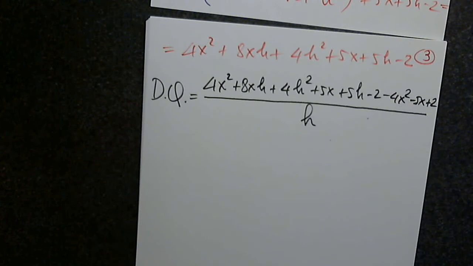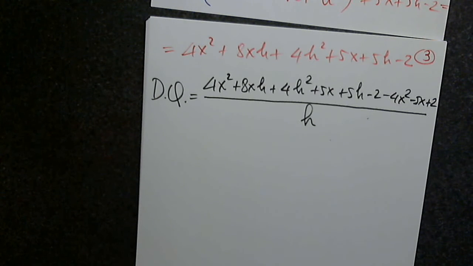Okay, so now the next step. 2 things have to happen every time we determine the difference quotient for any function. So please keep that in mind. I will write them down if you want me to, or you write them down, or both. So whenever we determine the difference quotient for any function, one more time, 2 things have to happen. What is the first thing? In this particular order, the first thing that has to happen is all terms from the numerator that do not have h. Any term from the numerator that does not have h must go away, must simplify. Otherwise, I know I have an error somewhere.